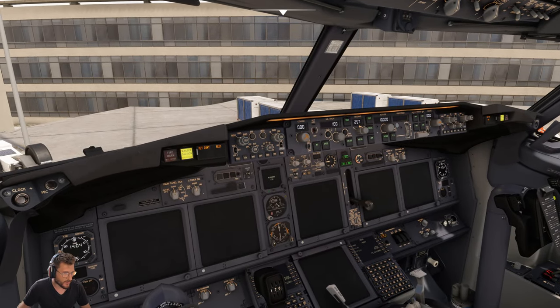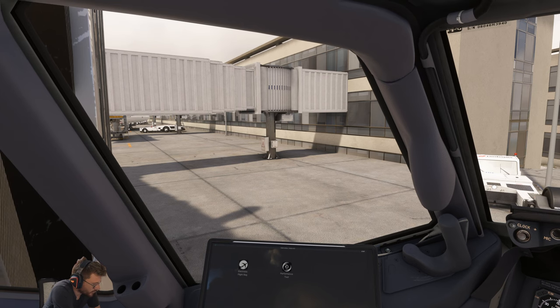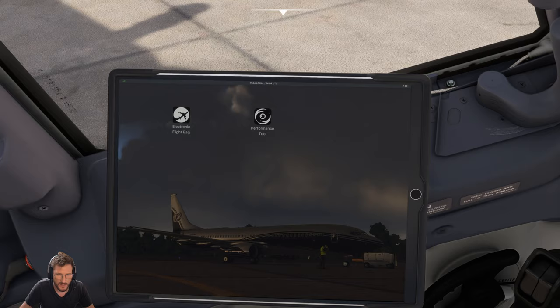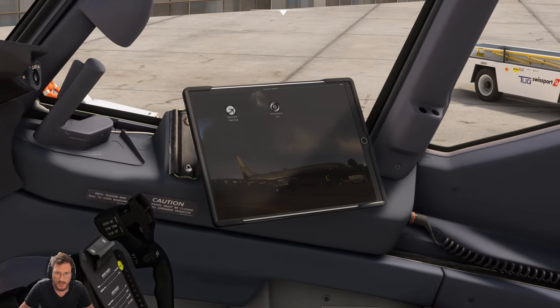Today we're going to be flying with real-time weather and live time as well, so it's the current time at the airport. So without wasting any time, let's go ahead and start setting up for our flight. We're going to request data from SimBrief on both of our tablets here.